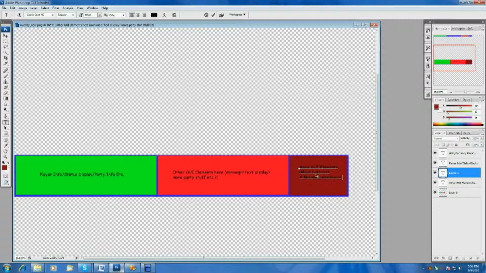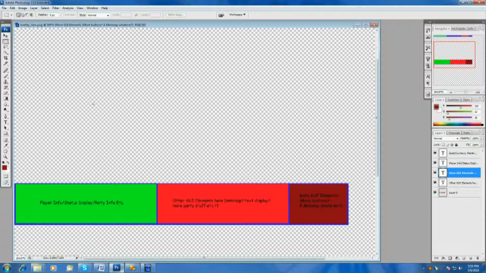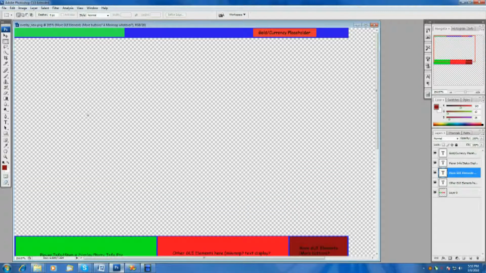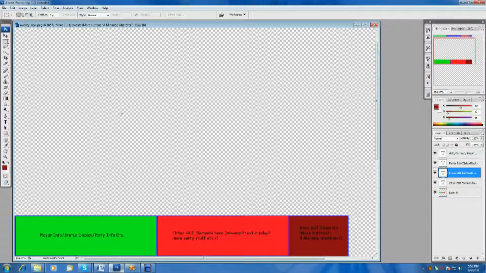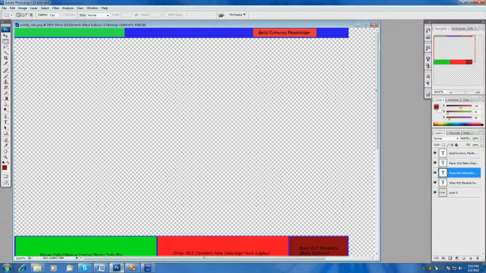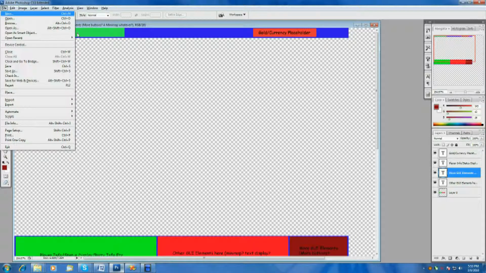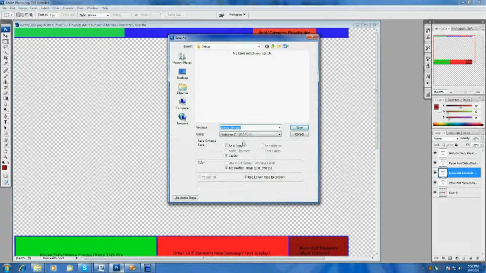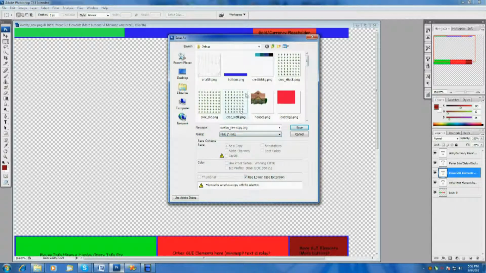Okay, so that's that. So now we have a very basic template that's a little more ironed out of what we're going to do. Pretty much anything with text in it, here, we're not going to actually add anything to right now. Anything else that pretty much has these open spaces, we're actually going to use as elements, as you'll see. So we're going to go ahead and save it.